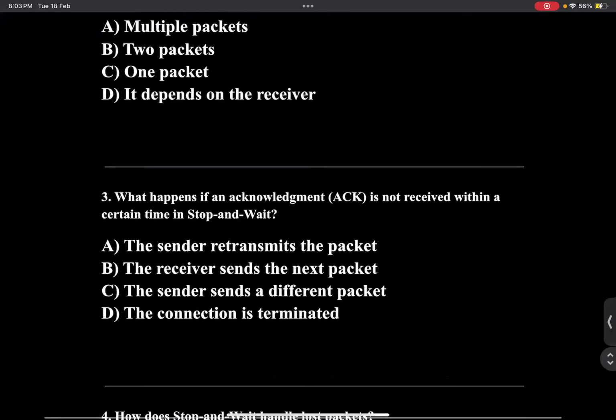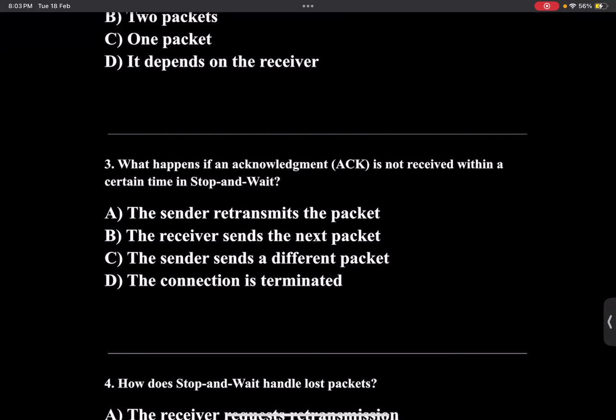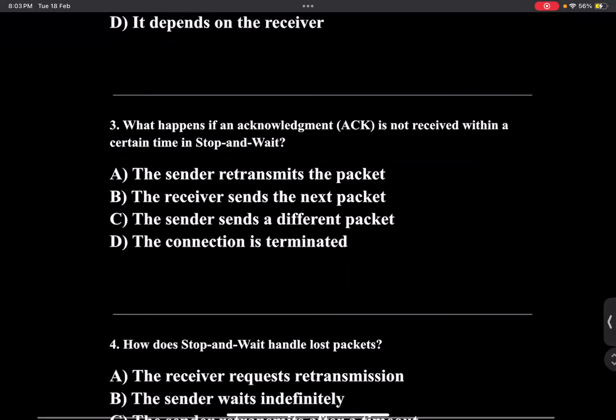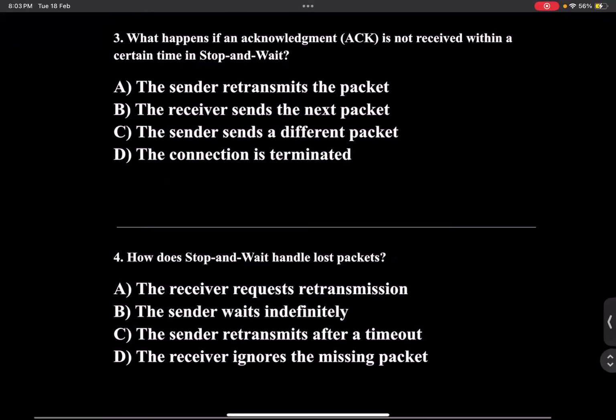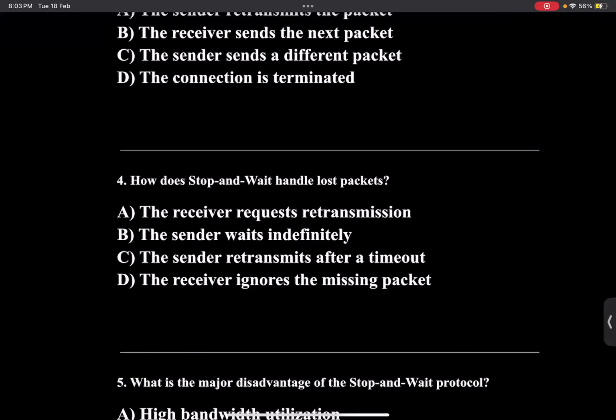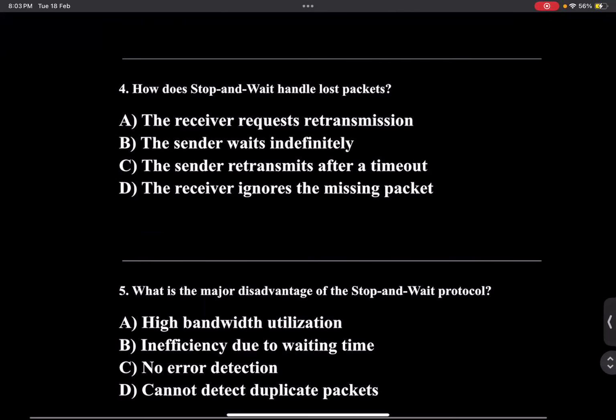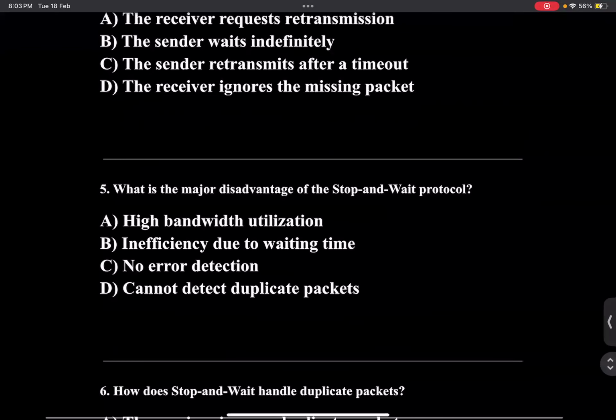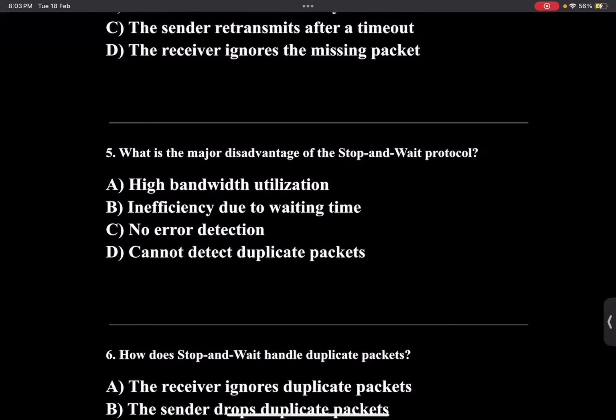What happens if an acknowledgement is not received within a certain time in stop and wait? The sender retransmits the packet. 3A. How does stop and wait handle the lost packets? Fourth question. The sender retransmits after the timeout. Fourth C. What is the major disadvantage of stop and wait protocol? Everyone has correctly answered it. Inefficiency due to waiting time.